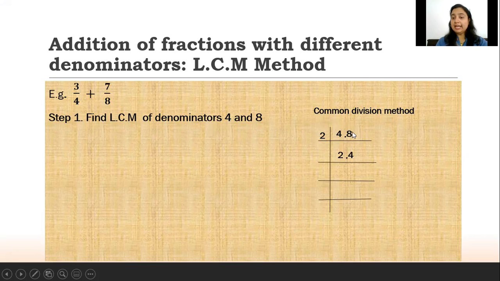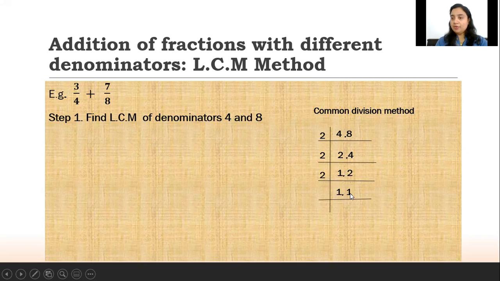So we always write the numbers that we get after division. In terms of division, we can say this is the quotient, the answer that we get. Now 2 and 4 can further be divided by 2. Then 2 1s are 2 here, 2 2s are 4 here. Okay, this 1 and 2. Now this is 1, we will not touch the 1, we will only divide this term now. 2 is only divisible by 2 itself, it's a prime number, so write 2 here again. Now 2 will divide this 2 and we'll get 1 here also. So this 1 as it is and this one, 2 1s are 2.